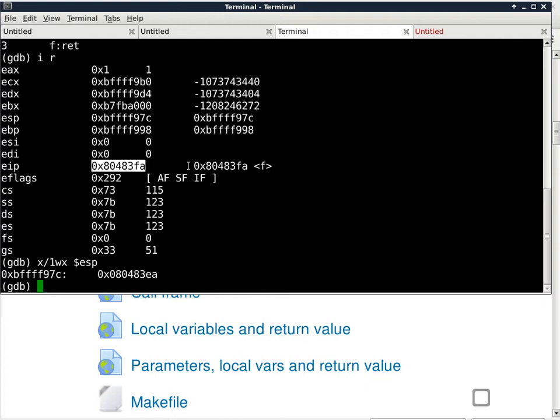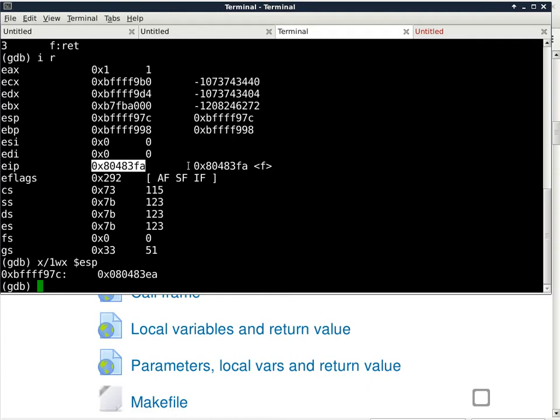So what do you think we are looking at on the stack right now? Why do we want to put an address of .text, which is where the instructions are located, on the stack? A place to return to, a location to return to. This is in fact our return address, which is the very last thing that we do when we call a subroutine.